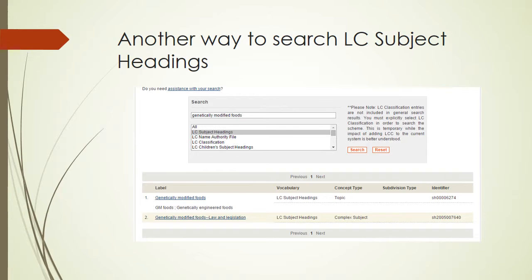We look for genetically modified foods as an LC subject heading, we already knew that it was, but notice that it tells us that GM foods and genetically engineered foods are variants. And if we had typed in GM foods, we would get this same kind of display, but we would know that we would use genetically modified foods for our authoritative subject heading.